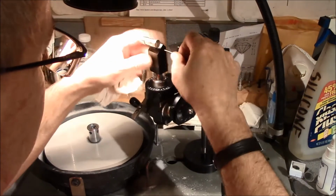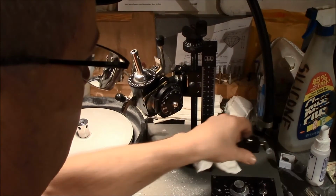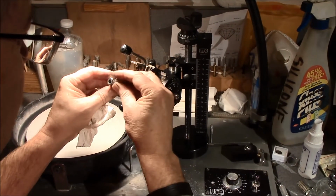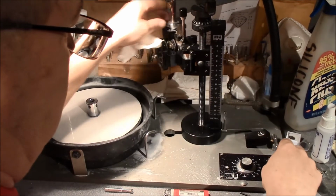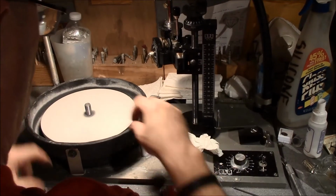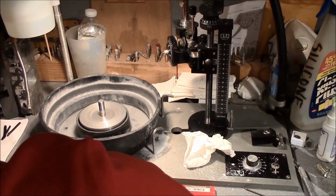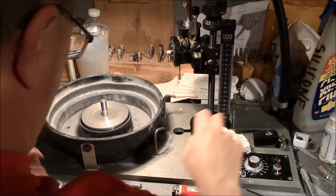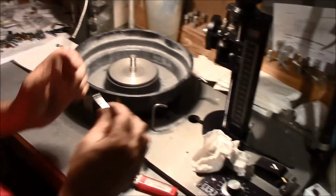Next step on this is to heat it up with the alcohol lamp, after I put everything back together. And normally I will go ahead and take my ceramic lap back off since I won't be using it for anything next. That way it doesn't get contaminated, and I don't drop anything on it and chip it, because they're about $300 now, a far cry from the $80 they were when I first bought that lap 20 some years ago.